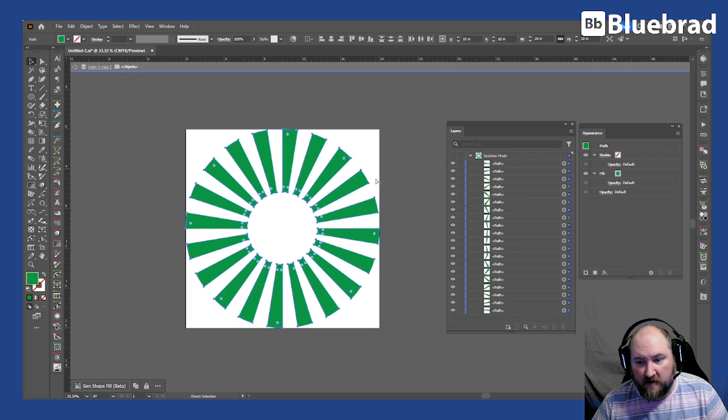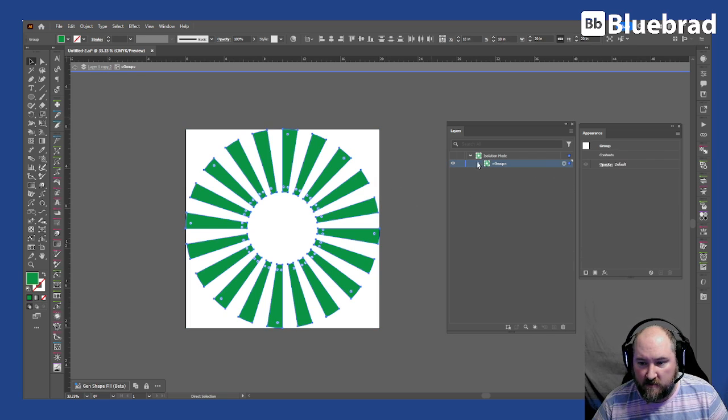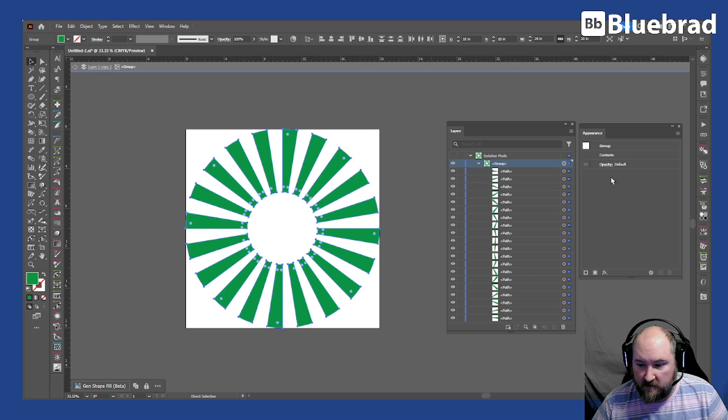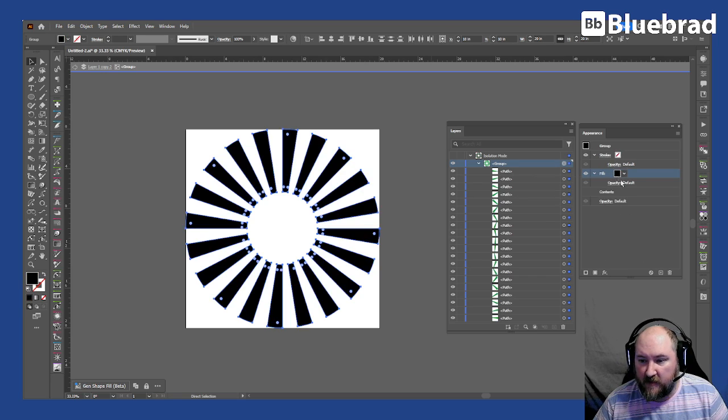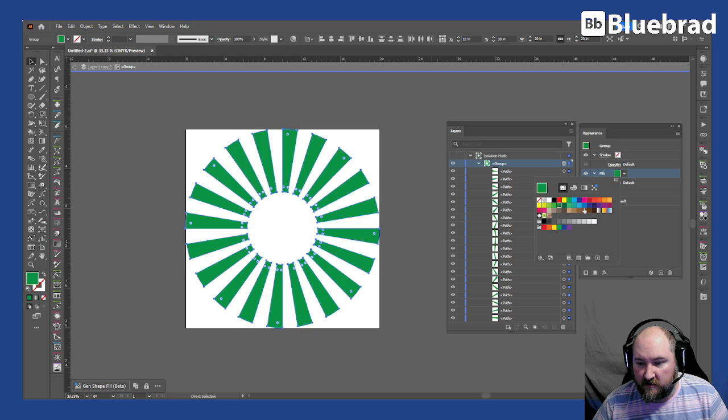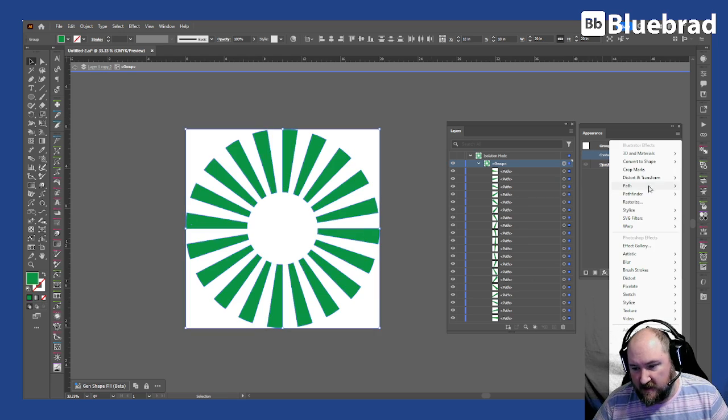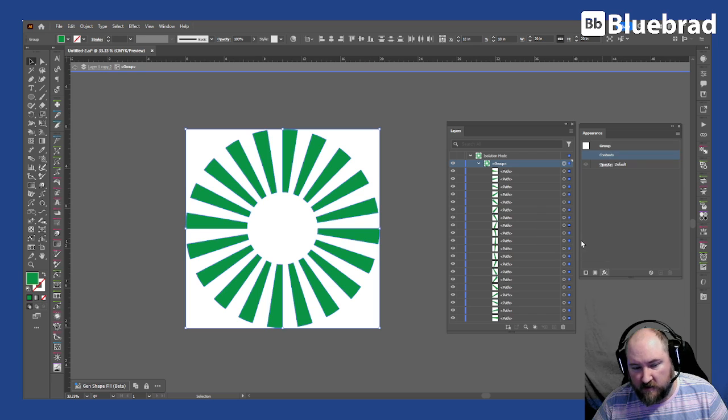I'm going to ungroup it all, then regroup it. Oh, still doing it. Oh well, I'll re-add a layer to the top. No, I shouldn't have to add a layer to the top of it either. I'm just going to leave it as that and go Path. No, Stylize, Round Corners.